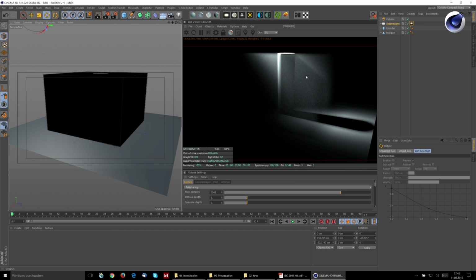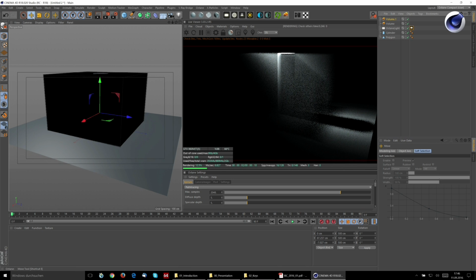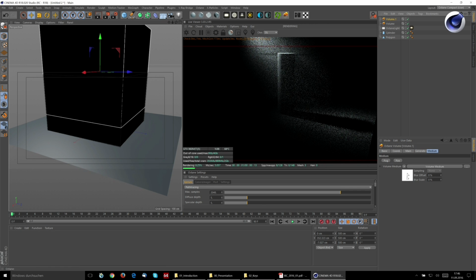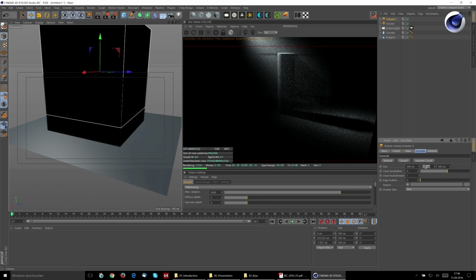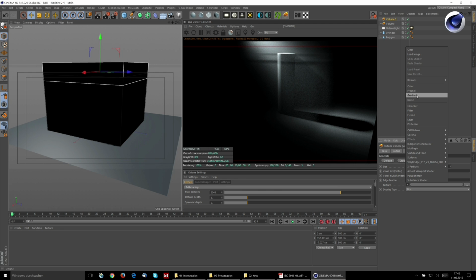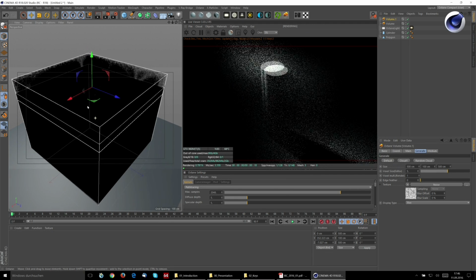So the last thing I want to show you before I finish my talk is how I did the clouds. I just duplicate this volume. So right now we have two volumes overlapping in the scene. I just move that second volume up and then make it smaller, maybe 100. And actually in the volume there's a very nice effect you can use, and it's in the Generate tab under the texture. If you go to the texture and just load a Cinema 4D noise in there, it will generate a density based on the noise.